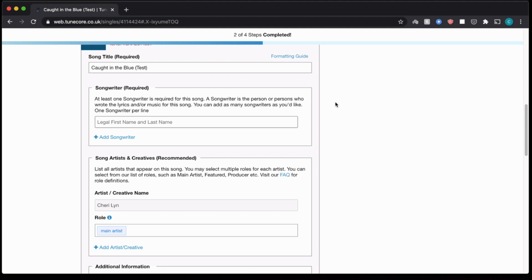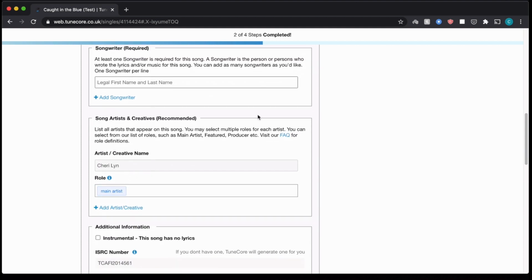So maybe you are the songwriter, you might be your own songwriter, as well as your own recording artist. So that's just your name, literally your legal name that goes in there. And potentially you might have paired up with other songwriters. You'd enter their legal names in the songwriter field as well. And you can do that by just clicking add songwriter every time you want to add a new songwriter.